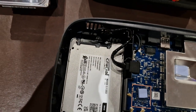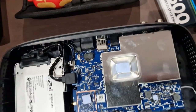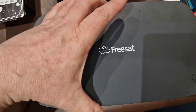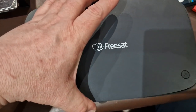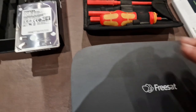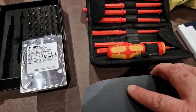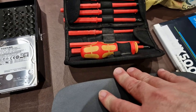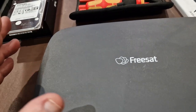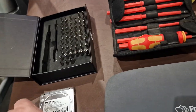It literally just holds it in and then it's as simple as literally popping the lid back on. Lid goes back on. Might need two hands to do it to line everything up. I'm going to pop the lid on and then I'm going to put the two screws what I took out, which are over here in the back, and then I'll show you it working.